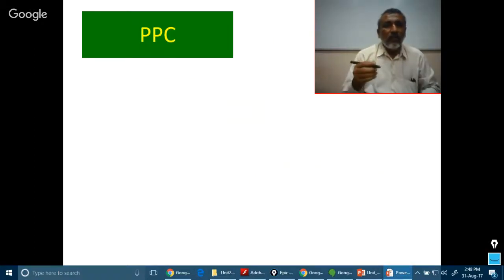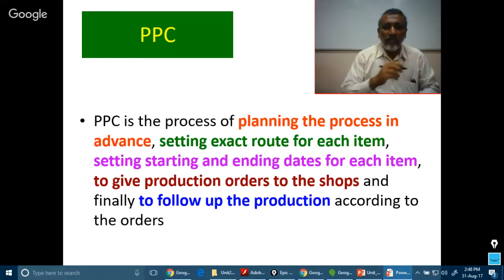Let us now understand the concept of PPC. Let us define PPC first.